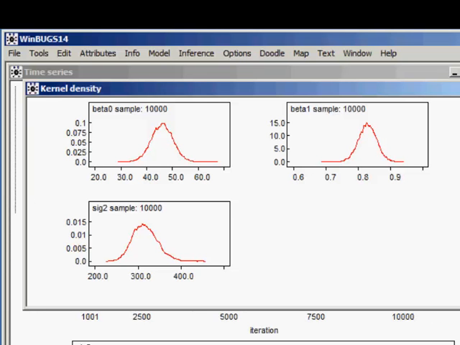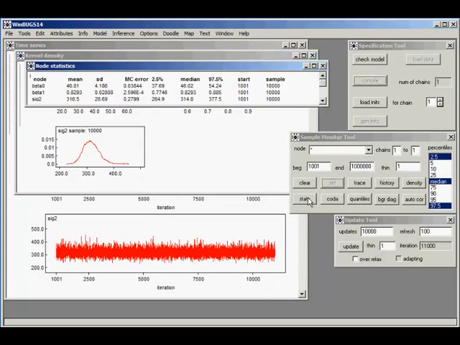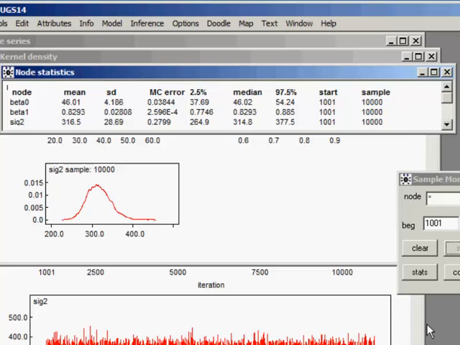And the last thing I will do is to evaluate the summary statistics by clicking right here where it says stat. And where it says mean, those are considered to be the actual estimated values of those parameters. And as you can see, those values are quite close to what we have obtained from the SPSS.